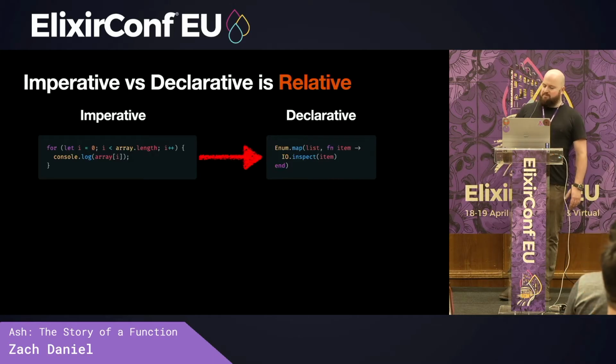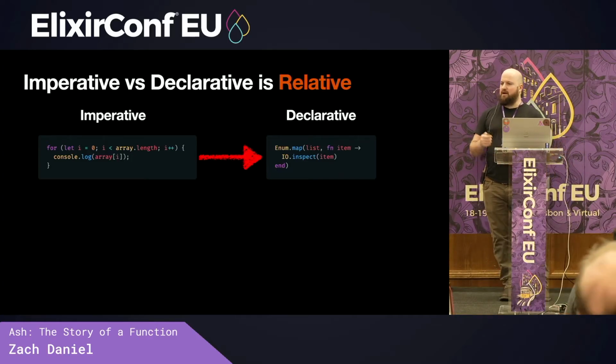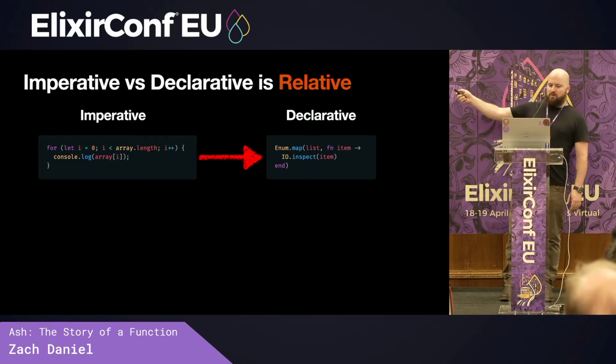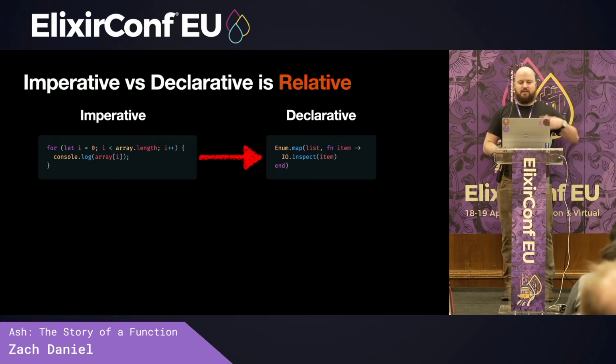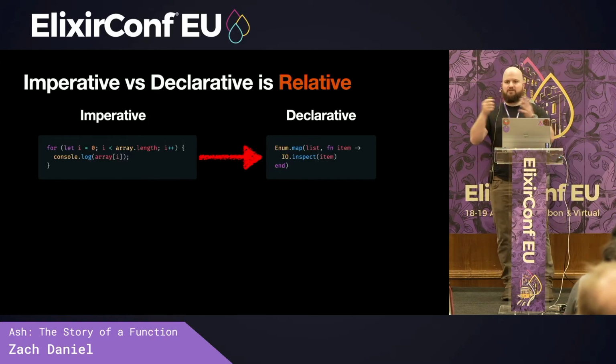And this is, I think, a matter of opinion, but I would say that imperative versus declarative is relative. It changes over time as our applications get higher level and as our abstractions get higher. So, not that long ago, this would have been the conversation being had about imperative versus declarative. That this for loop is imperative because you initialize a variable, you increment the variable as you go, you explain to it how to go from the first element of the list to the last element of the list. And Enum.map is declarative. You don't tell it how to iterate the list, you say, do this for each thing in the list.